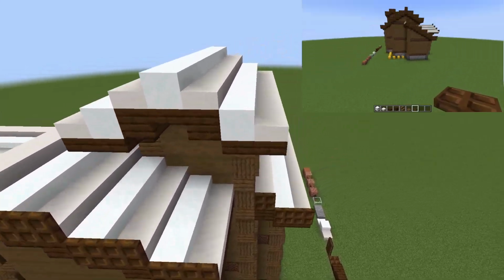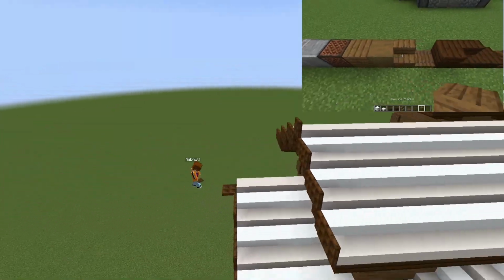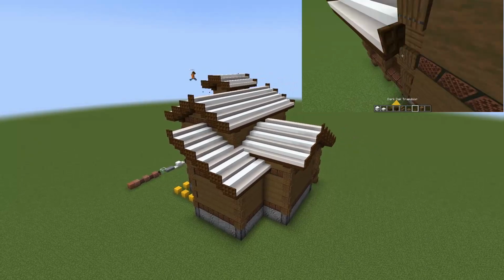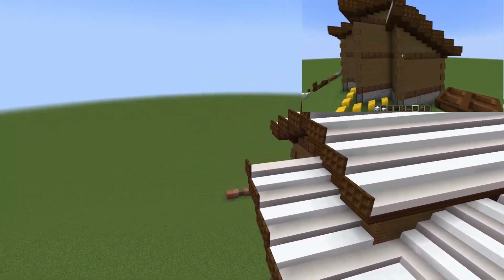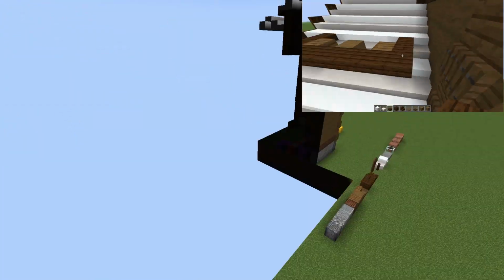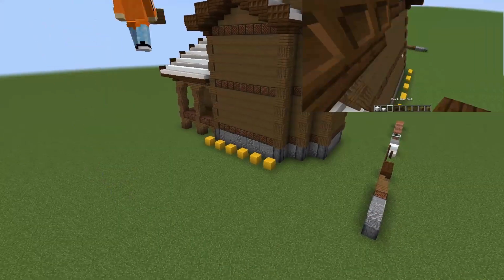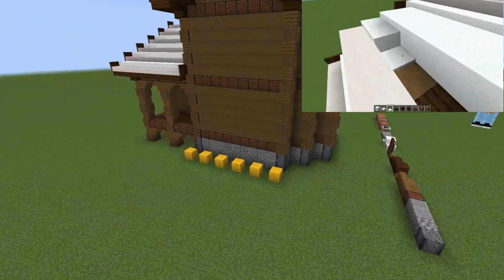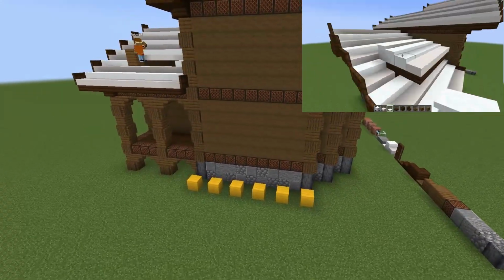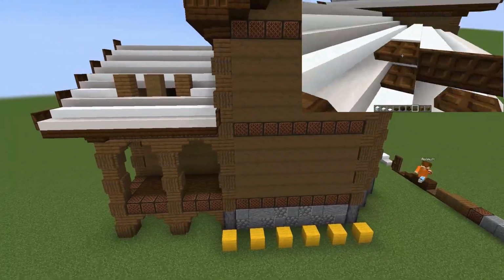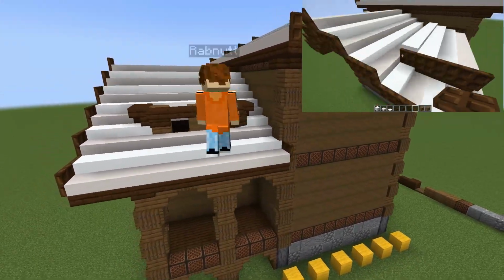The other detail we added is underneath the, we'll go onto the trapdoors. As you can see, we're just placing them on the edge of the snowy bit there, and it looks pretty nice, just outlines it really well. And underneath the little stair bits, underneath the edges of the roof or on the corners, we're just doing some upside down stairs to make it stand out a little bit more and give it a little bit more support.